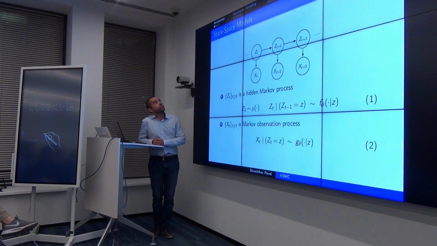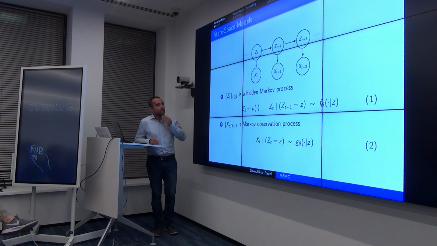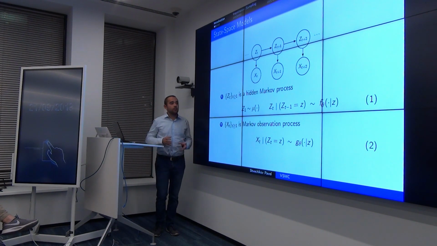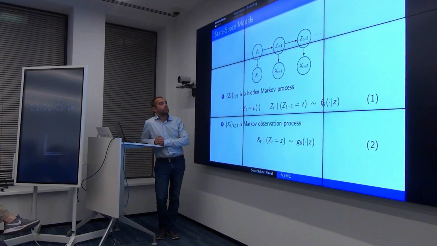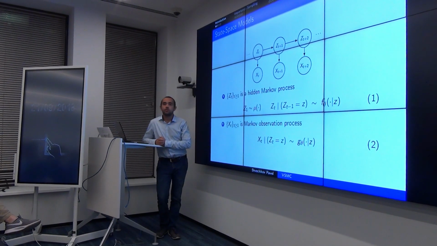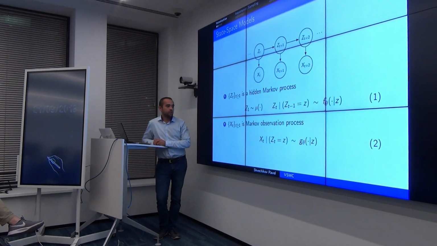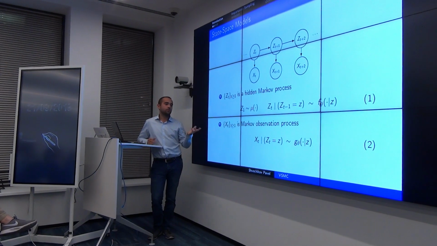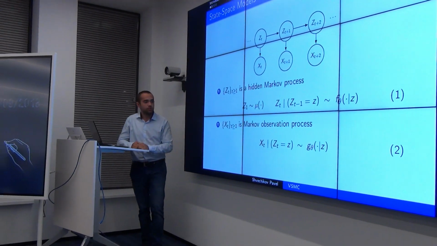The graphical model of state-space models is shown on the slide. And in fact, it's a very basic form. It could be much more complex, but for our purposes, this is enough. So, in fact, the state-space model is a collection of two processes. One is hidden. We will denote it by Z with subscript T, which signifies the time, which goes only forward, and the collection of observed random variables, which is also called the Markov observation process. That is a capital X with subscript also T.